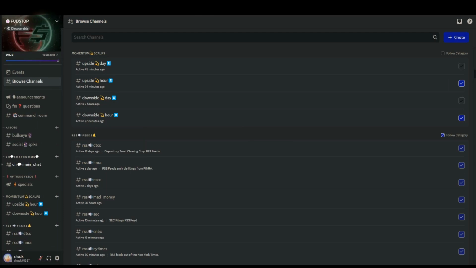So if you're feeling overwhelmed, you're not understanding how the Discord is supposed to work, it's just a minor fix, which is just going through and setting up the server how you want it to be set up. So if you don't want all the channels, you don't have to have them all. You can actually pick and choose what you want based on your interests, what you understand, or what works for you. Now, as far as play opportunities, this is what makes this group unique.